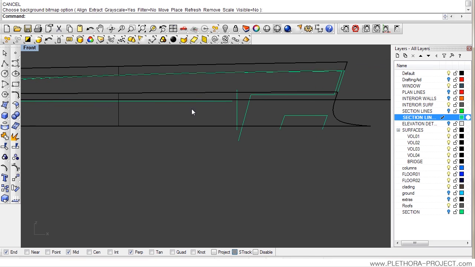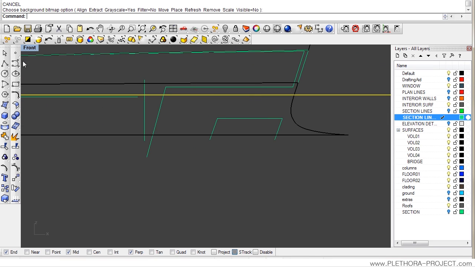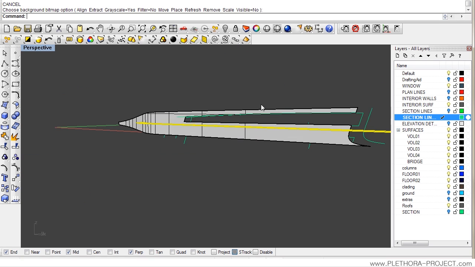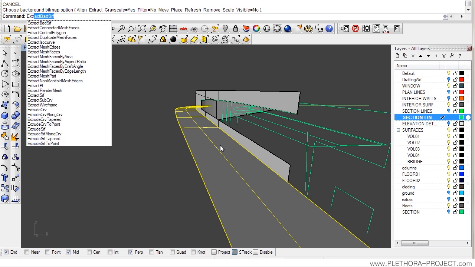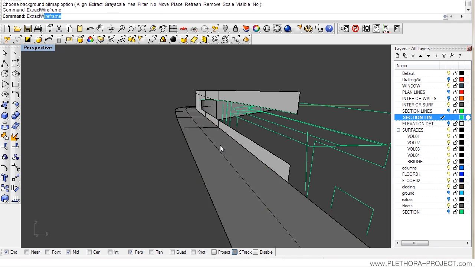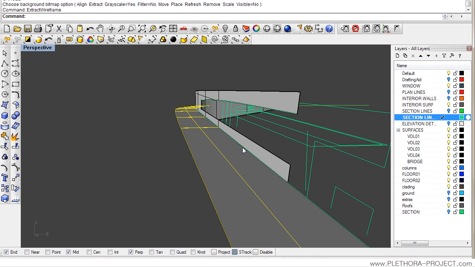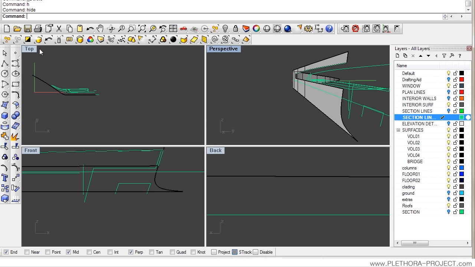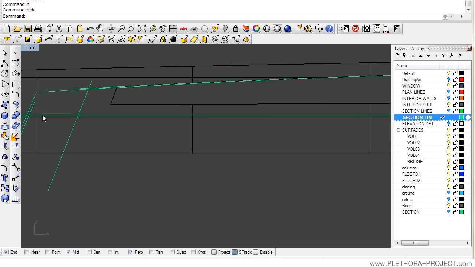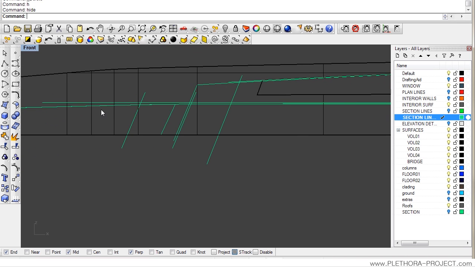Right, so we can see that here we have the ramp. So we basically want to cut. Let's try to get that ramp to be one line, okay? So we're gonna extract wireframe again. Select this line and remove everything else and hide this guy. So we're getting better lines for this cut out, right? This is the line.